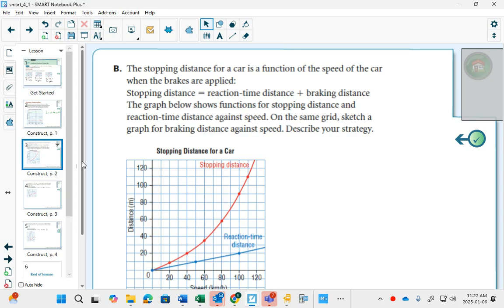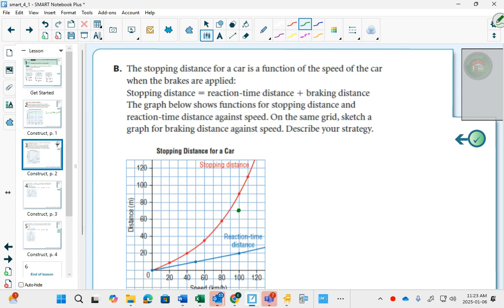So, how far do you stop? First, you have to react. And in that reaction, for example, here at 100 kilometers an hour, it says you go 20 meters before you've even hit your brakes. Then you slam on your brakes, and then your total stopping distance is just 110. Does it make sense that you would have slid 90? Oh, these are not quite lining up. Sorry, I'm not looking at the circle. 20 and 90, you would have slid 70 to go there.